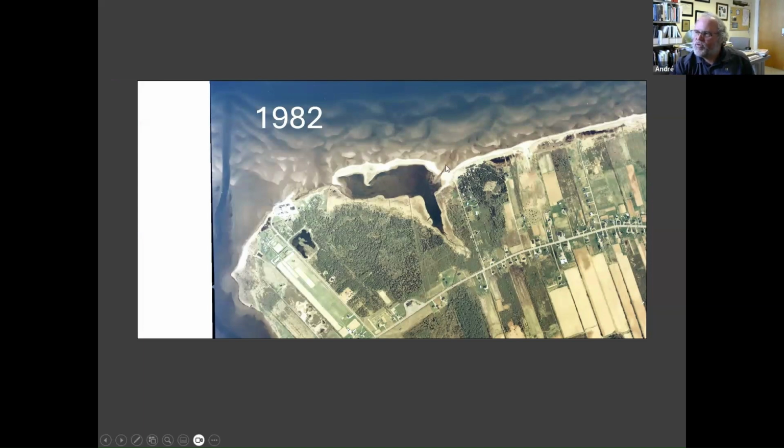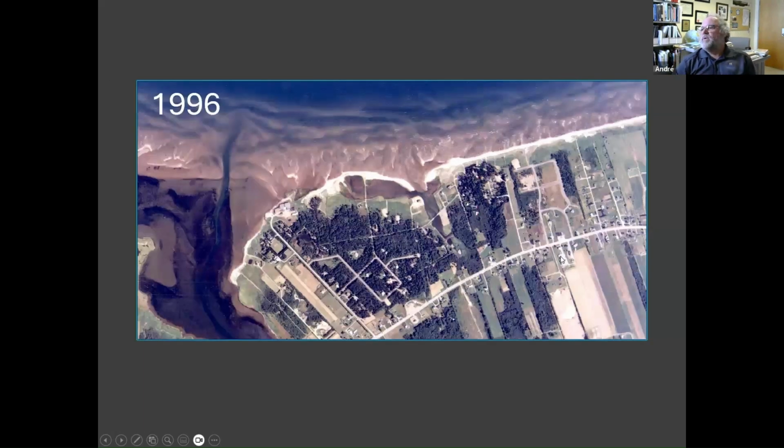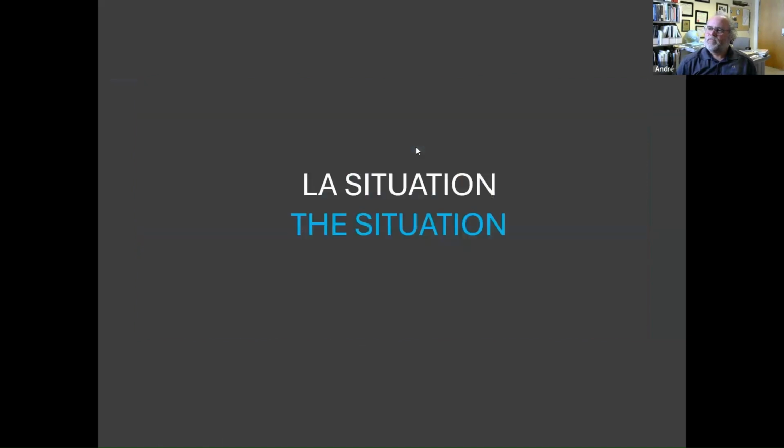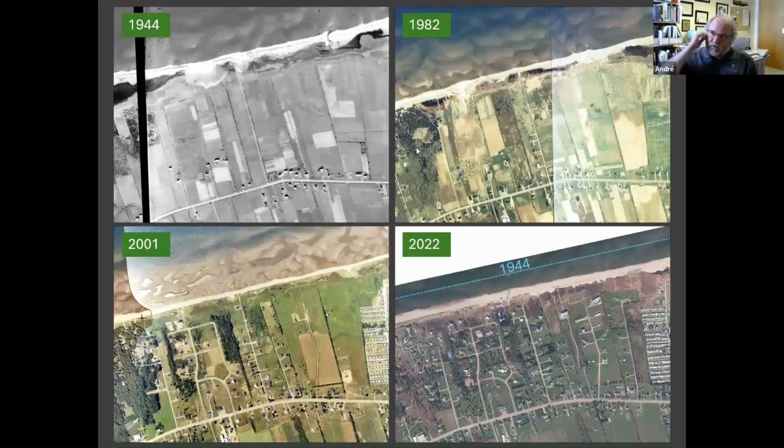This area here was naturally plugged, and we plugged the other end. So when this large storm happened, water ran over, and when it wanted to recede, it created a breach. And so the breach is what you see here. The breach grew, and the coastline began to recede, and it finished with the last photo of 2022. So you saw the coastline receding. It's been happening for a long time, but there's also human activities that have perturbed or increased this mechanism.